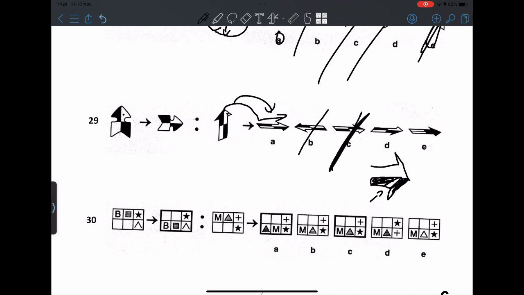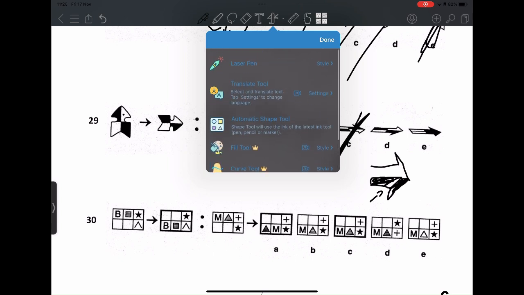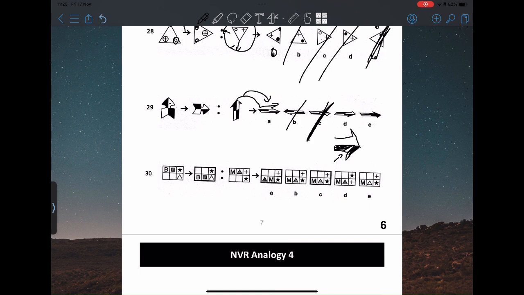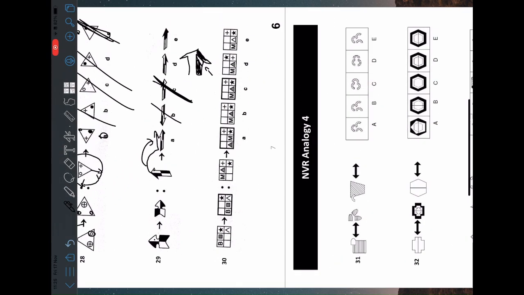I wish there was a way to rotate this. Maybe if I just do this. Nope, that doesn't do it. Oh, it might do it on the video. Okay.